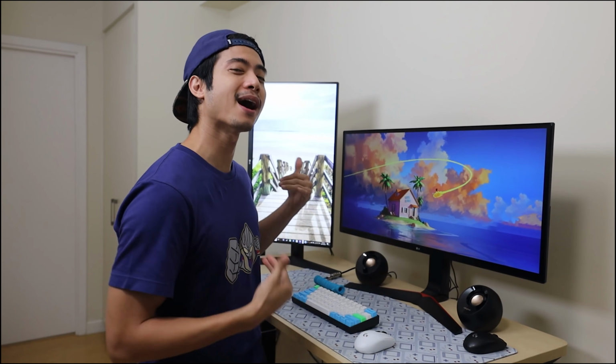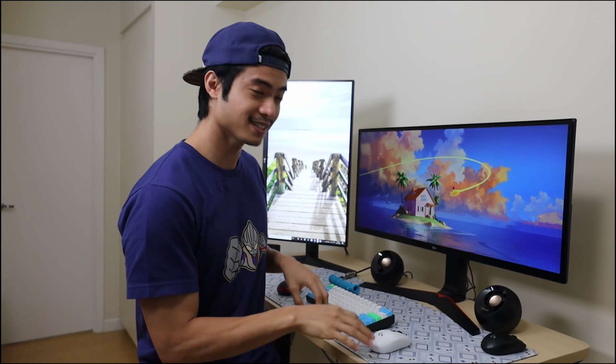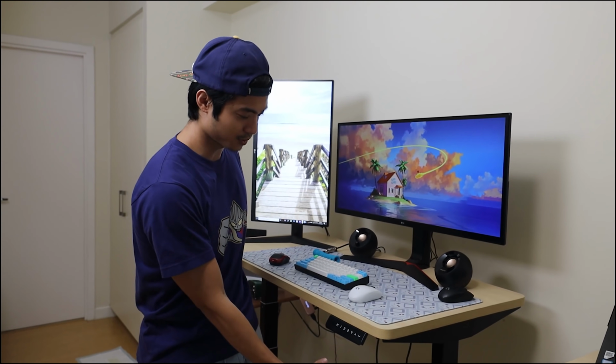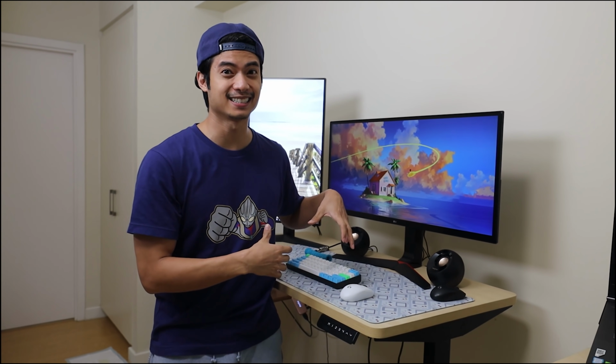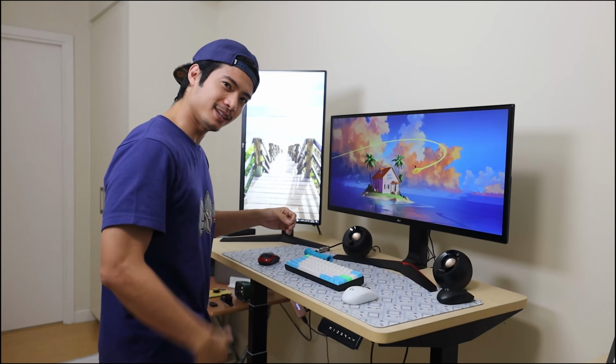After a long night of hard work, you saw our old desk setup, and this is my upgraded desk setup. It looks so beautiful. We really thought about it, and huge shout out to Stenz. Stenz is the provider of these motorized desks, and this particular one is dual motor. So there are two motors in it, which makes it stable and also more powerful, so it can carry more weight. Super cool, just that up and down motion. But you can't do it continuously, or you might burn out the motors.